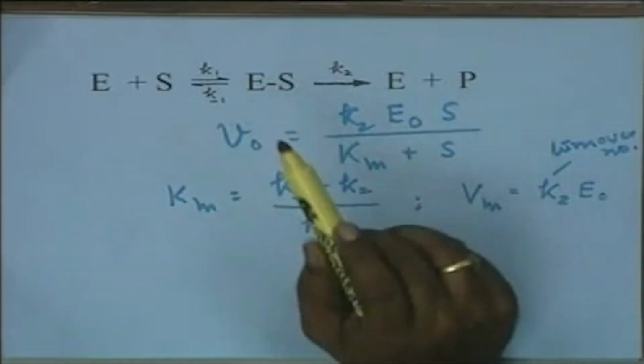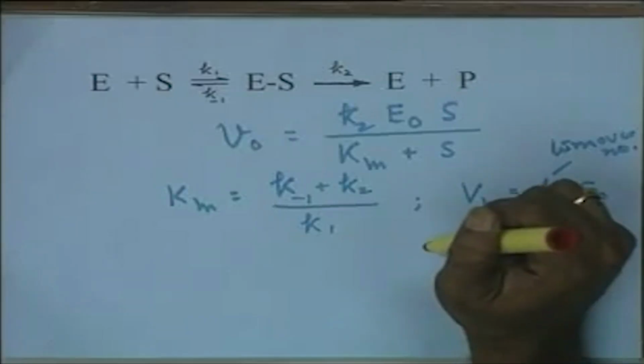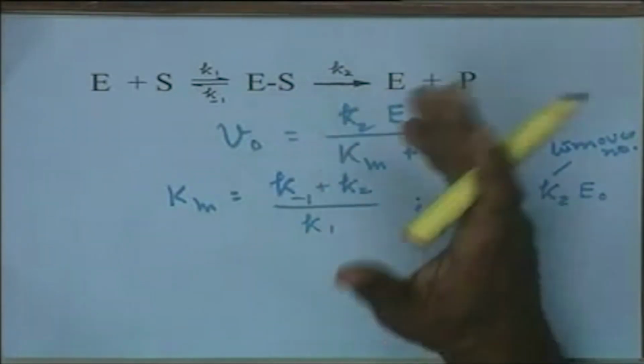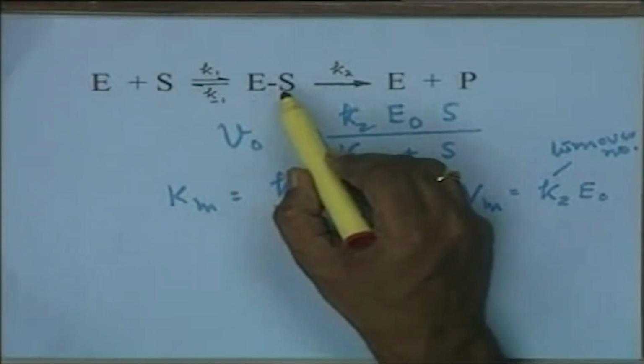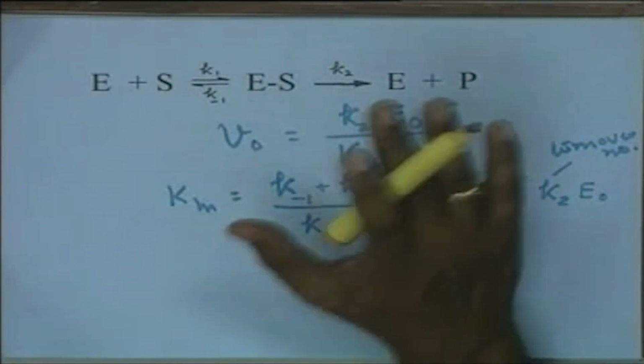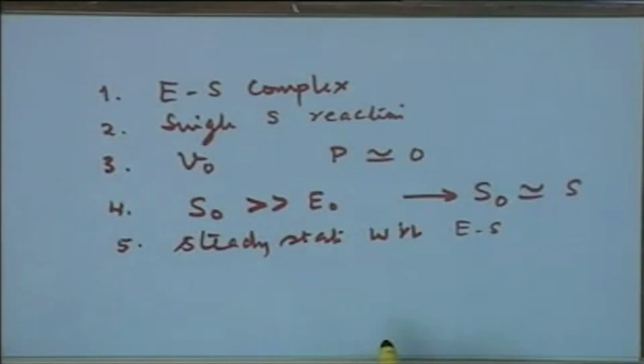But this was disputed by Briggs and Haldane, particularly observing certain reactions which were known to be relatively fast. Then you cannot say that the breakdown of ES into product is a very slow step, and obviously a reasonable rate of breakdown will disturb the equilibrium. Therefore what he mentioned was that the rate of breakdown of ES and the rate of formation of ES are probably at the same rate, and the ES remains in a steady state. So the rate of change of concentration of ES is 0, the steady state assumption, and that is a very major understanding which we must appreciate.